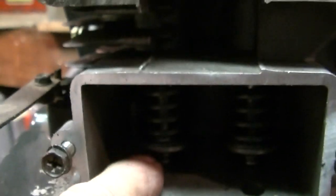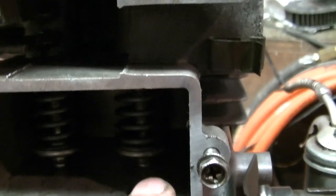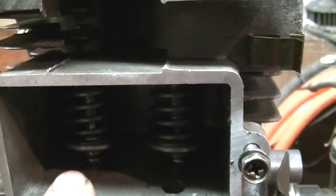Okay, we've got to check the valve clearance here. Got the valves right in there. See that little tiny gap right underneath there? That's where you measure. This is the exhaust, this is the intake. I believe it's 8 thousandths and 12 thousandths.